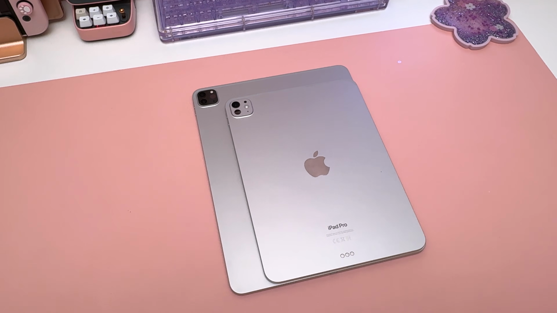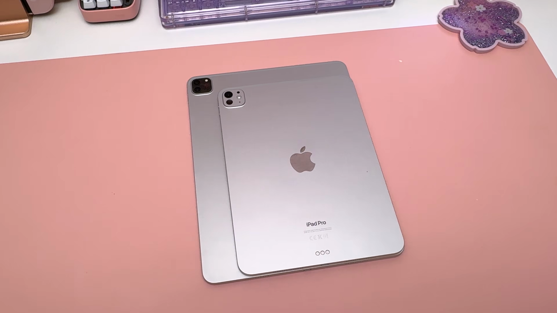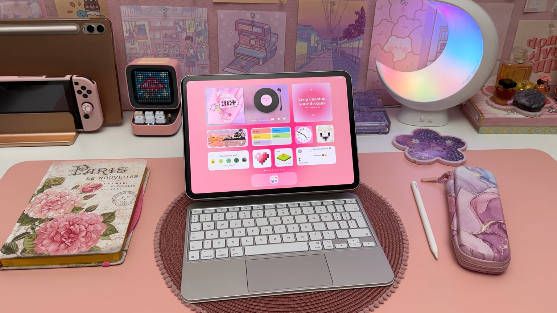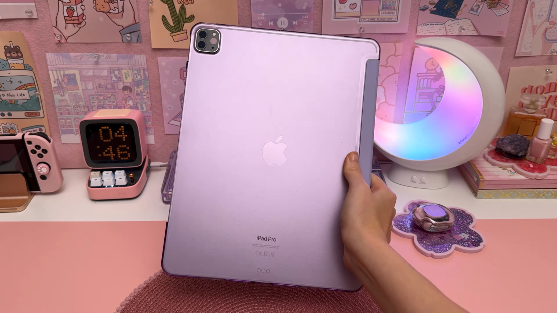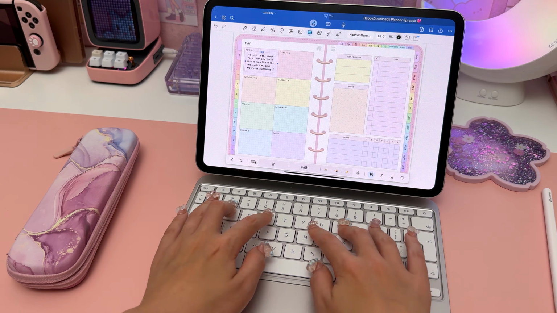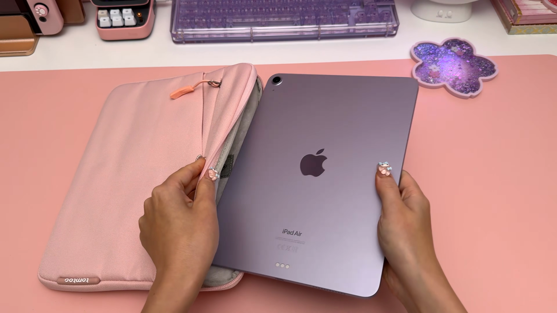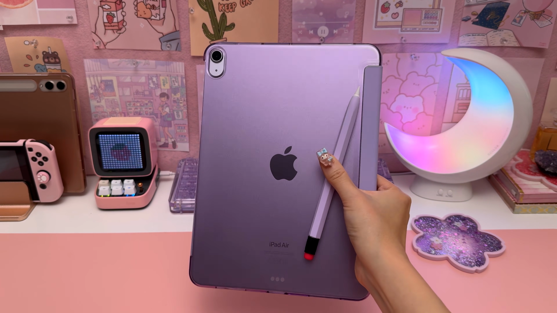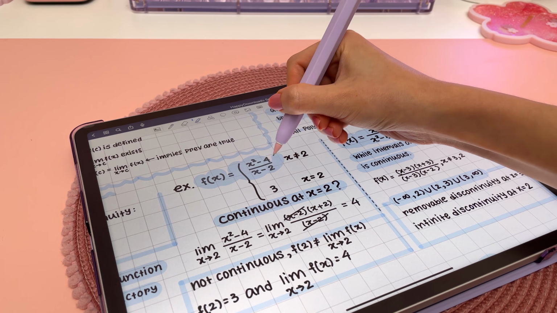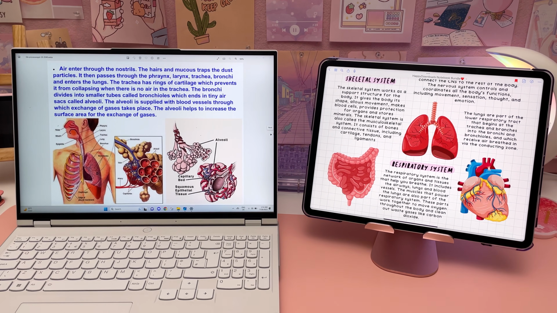As for which iPad size, I would personally choose based on where I'm going to be using my iPad the most. I prefer the larger size for taking notes and drawing, but it is quite heavy, especially if you want to use it together with the Magic Keyboard. So if you want to carry it around and use it on the go, then I think the 11-inch is better for portability. The larger size is better suited for using it primarily at your desk or as a second monitor.